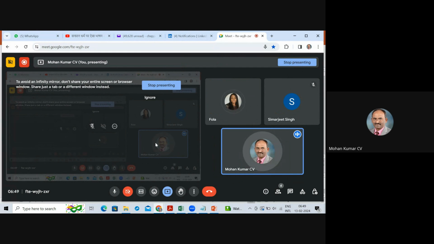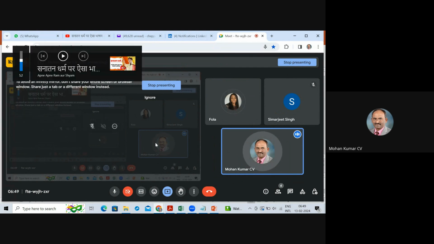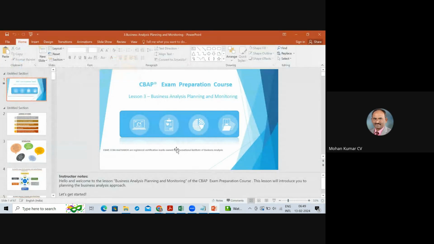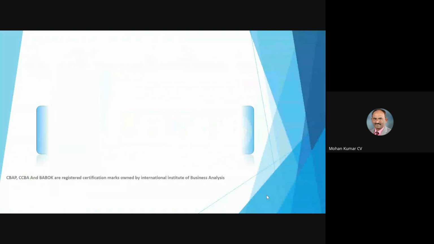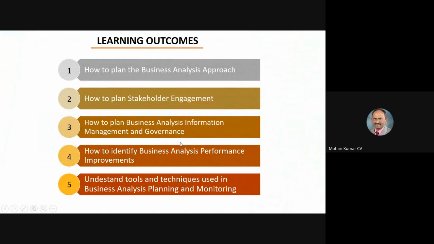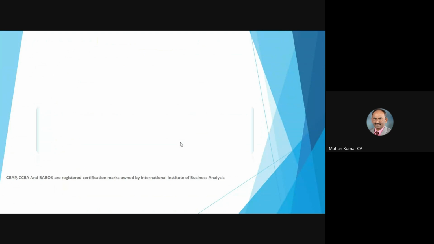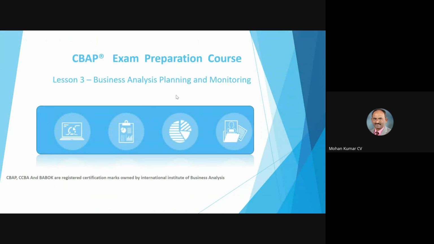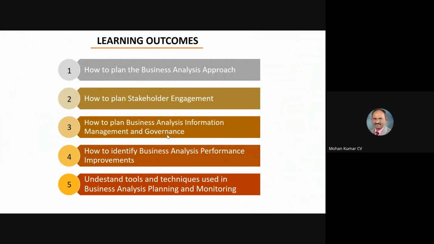Now, for the knowledge areas, we need to get deep into each of them. The knowledge areas per se are where you need to develop your competency for business analysis. Within each area, where you need deep knowledge is the question that we had. The first knowledge area that we were talking about was business analysis planning and monitoring. So let us go deep into this.